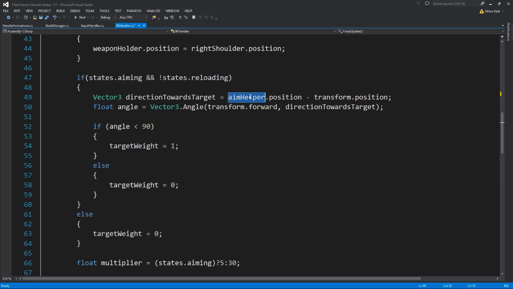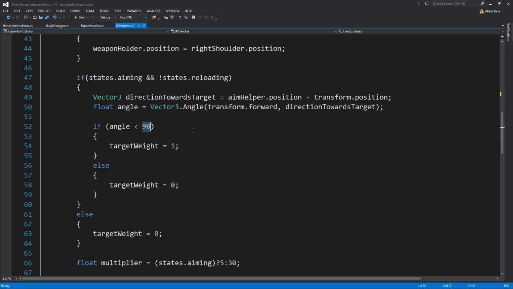We find the direction between our aim helper and our transform position. We need to find the angle, because for some tweaking it's necessary, and you will see in a bit why I'm finding the angle too. So I find the angle from our transform forward and the direction toward the target.